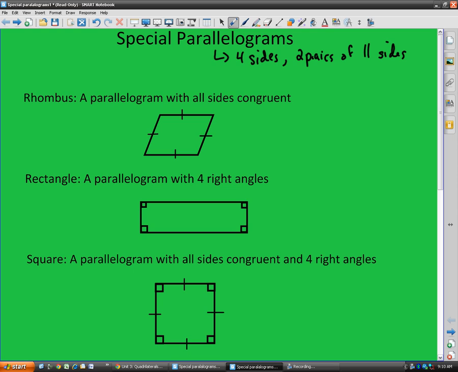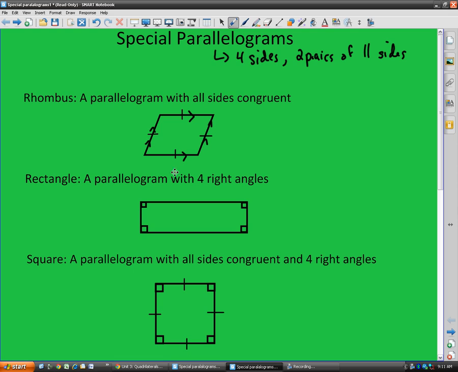And so when we look at these guys down here, you need to look for those four sides and parallel sides also. So you can see that a rhombus is a parallelogram with four congruent sides. So the pairs of parallel sides would be these guys along with those guys. So you can still see that it fits that. It just has all four sides the same. So it's a little more specific.